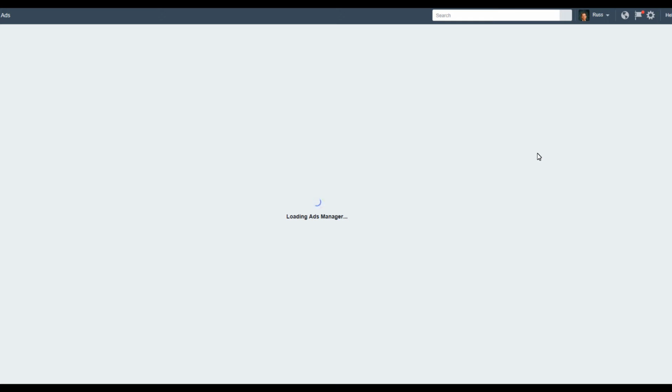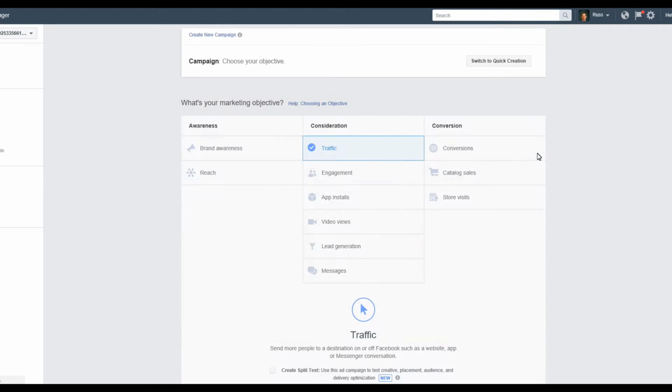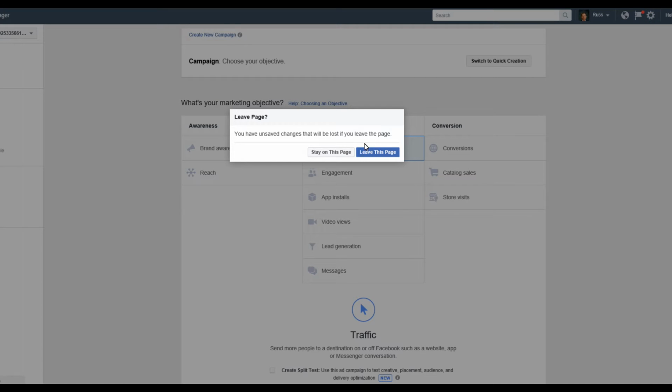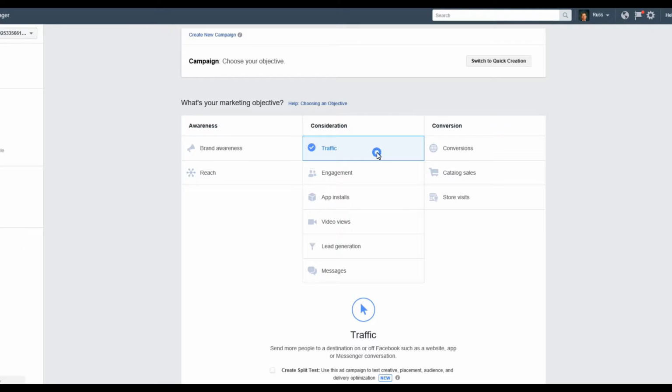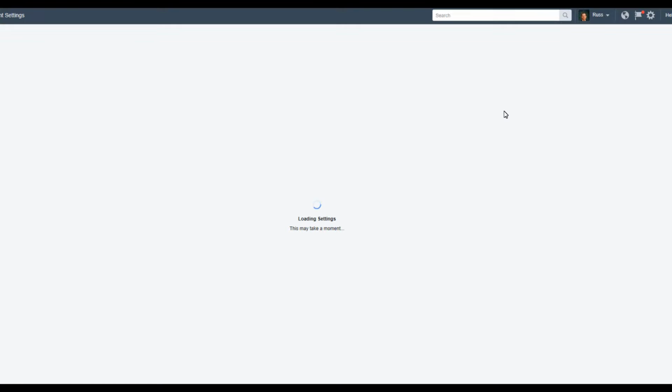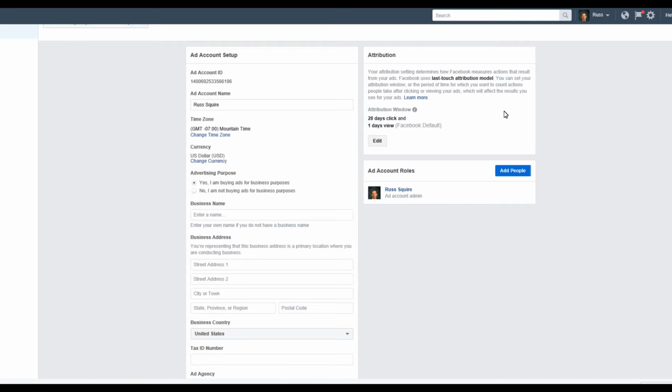Now, as I said earlier, it's important that you have a payment method attached to Facebook before you can do ads. So how do you do that? Follow the little pointer here up to the far right-hand corner, upper right-hand corner, and there's a Settings tab. It's a little gear icon. Just click on that gear icon. And you can go ahead and say, yeah, leave this page, because you want to go to your settings. And when you get into your settings, on the left-hand side, it's a little bit out of the frame here, it'll say Payment Settings. I'm just going to click on it.